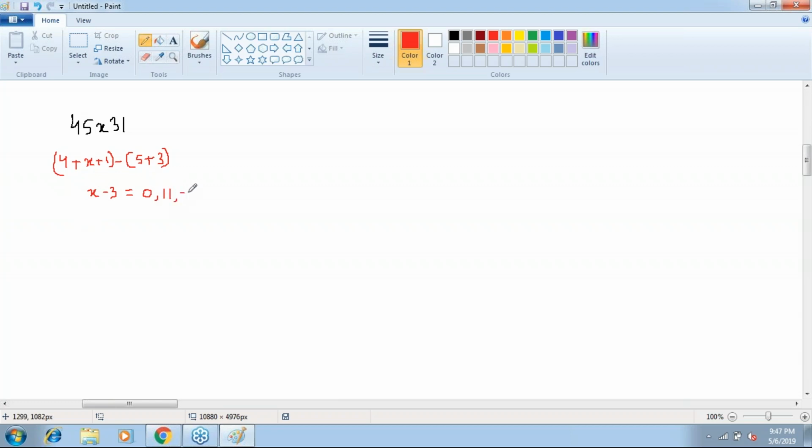out of which the cases of 11 and minus 11 will not exist eventually. Why? Because to make x minus 3 to be 11, x has to be 14, but x is merely a digit. It cannot be 14. So x has to be 3, 14, and minus 8. Digit cannot be negative, digit cannot be 14. Digit has to be from 0 to 9. There is a unique answer 3.